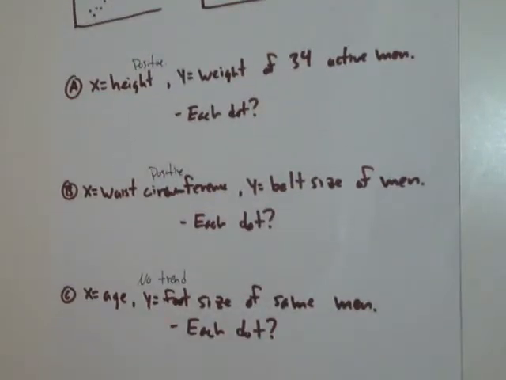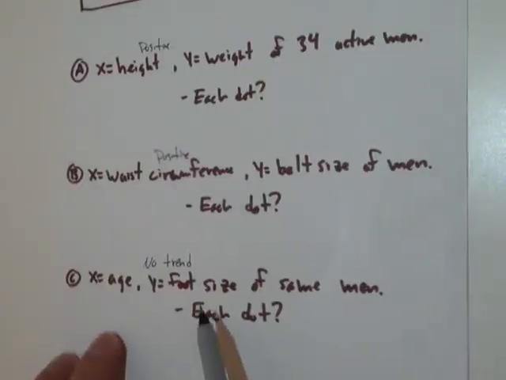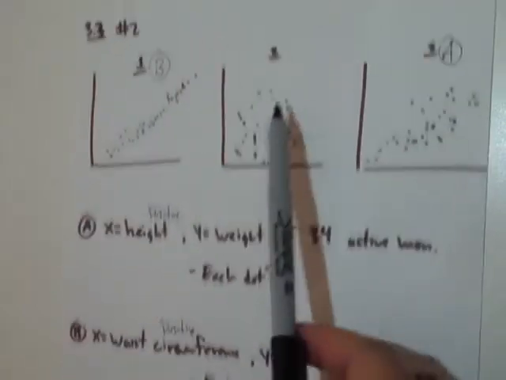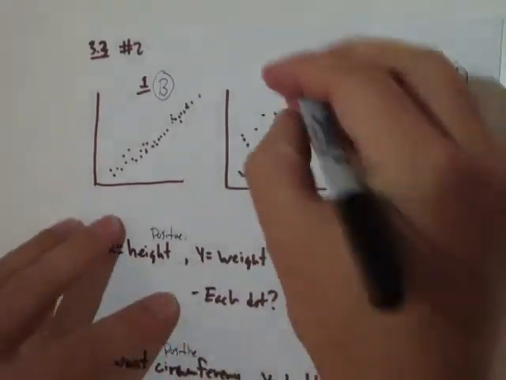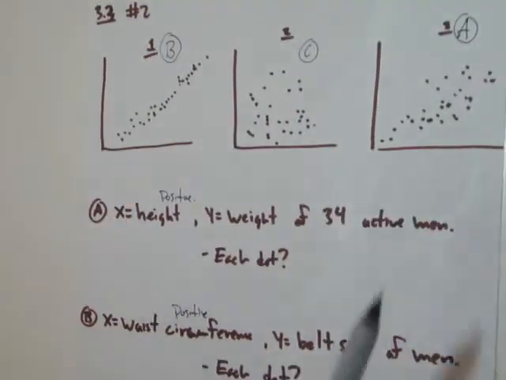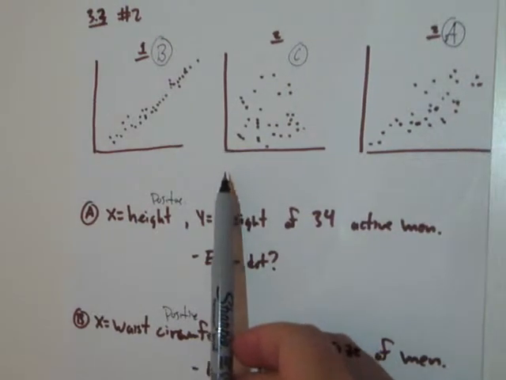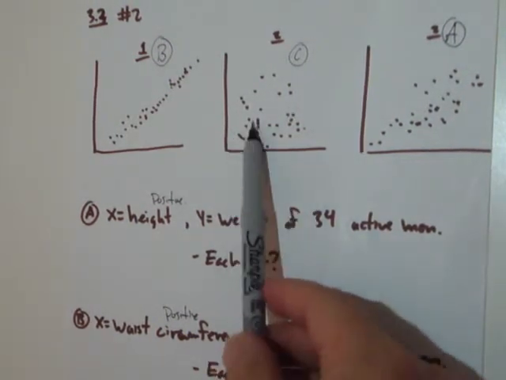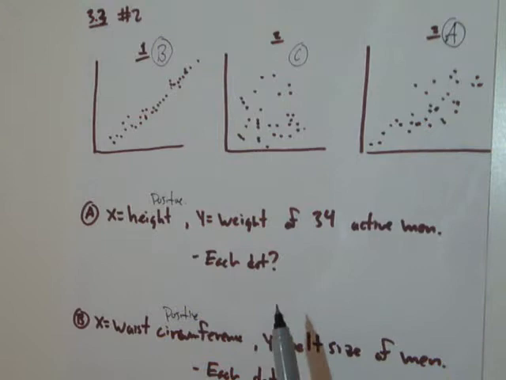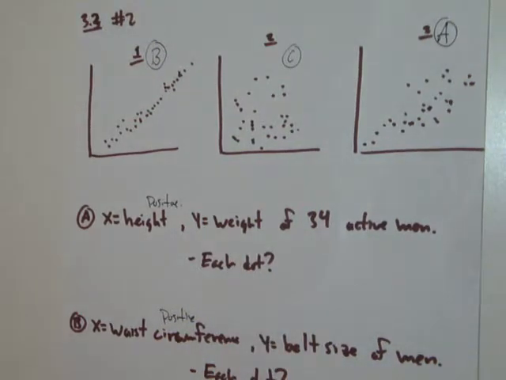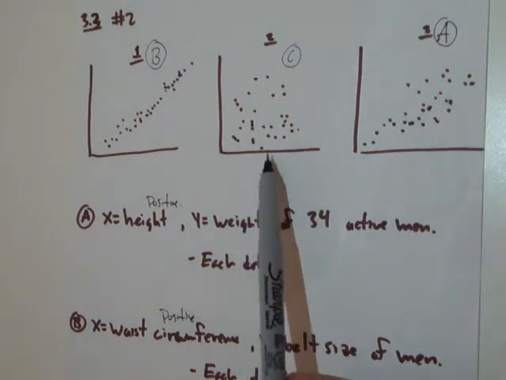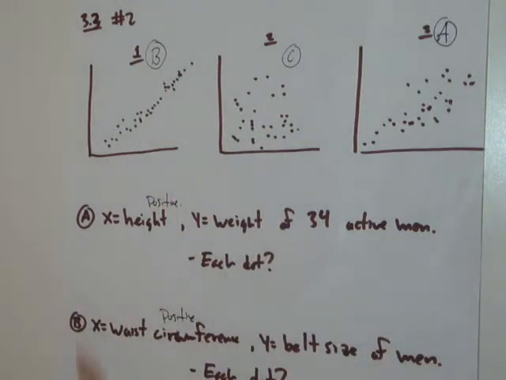And we only have one left, so I think we're safe to say that C is number 2 right here. And that kind of makes sense because as your age, this is your age down here, as the age is increasing, foot size can do whatever it wants to do. There's not really a way to predict that. If I told you here's a 40-year-old guy, what's his foot size? There's not really any information. You can't really figure that out with anything. So that makes sense to me, that C would be this one that's all over the place.